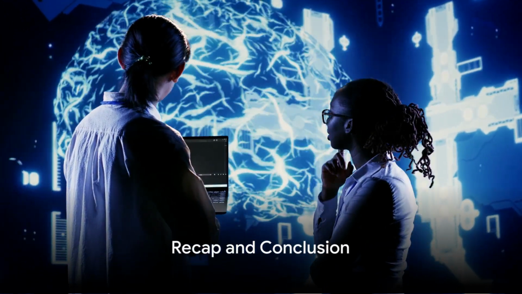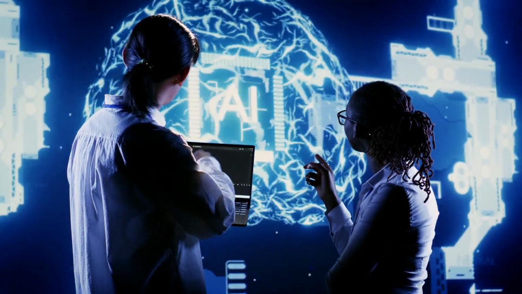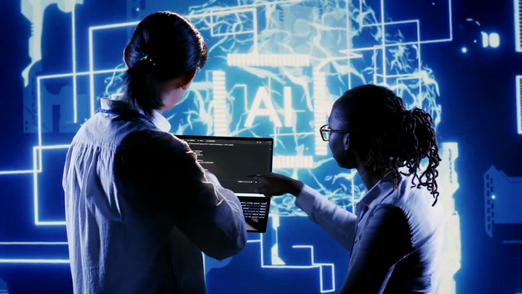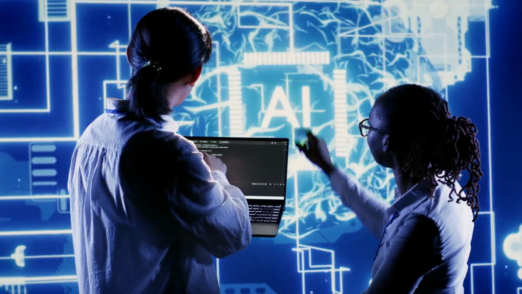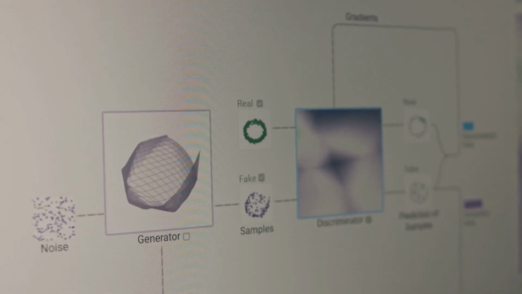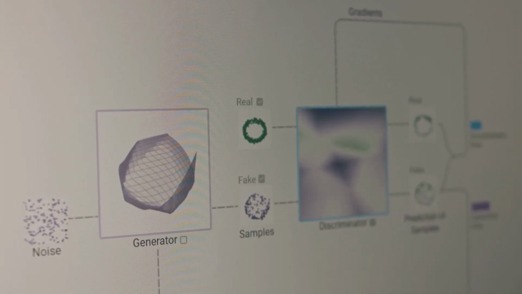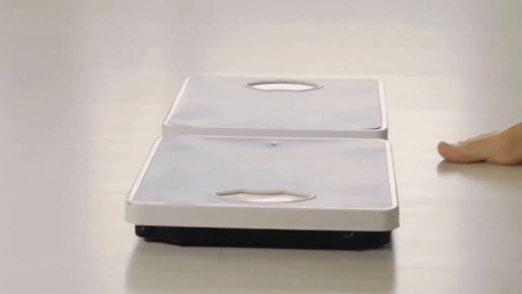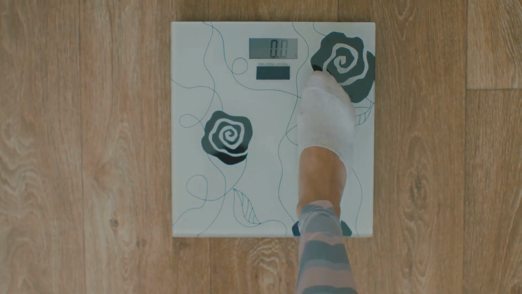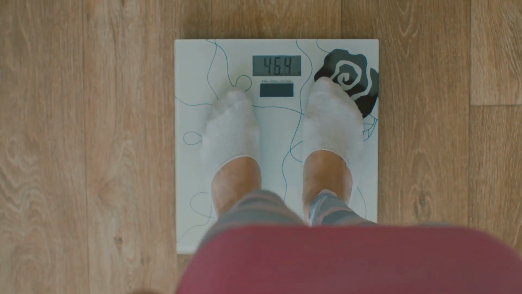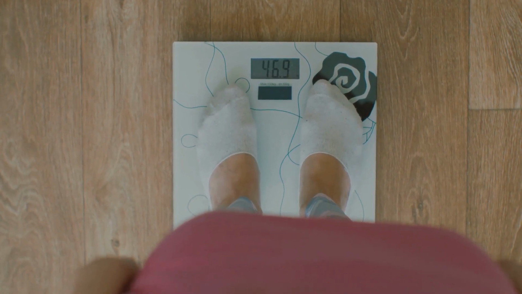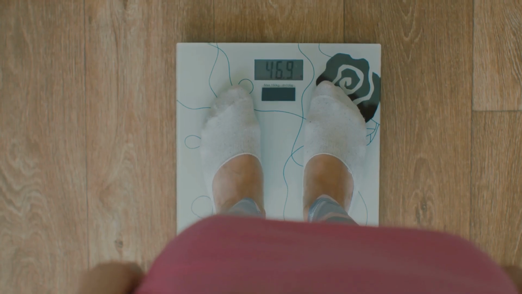So, to recap what we've learned about recall in machine learning, let's revisit the main points. We started with the enigma of recall, the ability of a model to find all the relevant cases within a dataset. We then broke down its intricacies, exploring its formula, which involves calculating the true positives over the sum of true positives and false negatives. We also discussed the delicate balance between precision and recall. Remember, precision is about how many selected items are relevant, while recall is about how many relevant items are selected. It's a constant tug of war, a balancing act that requires careful consideration.